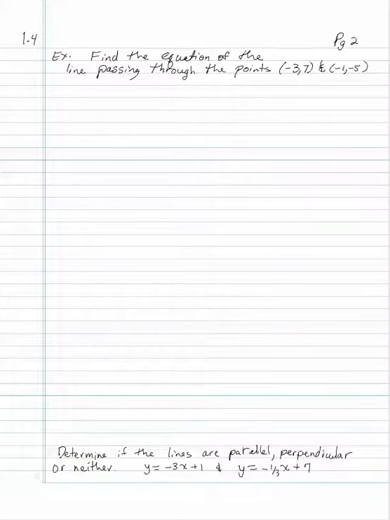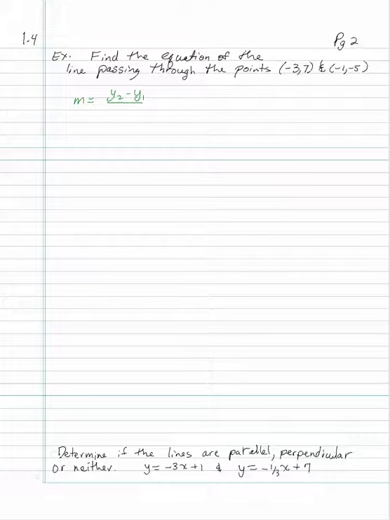Okay, now this one's a little bit harder because instead of giving you the slope, I'm just giving you 2 points. So the easiest is I'll give you a slope and a y-intercept. A little bit harder would be a slope and a point. And then a little bit harder is I just give you 2 points. So in all three cases, we need to know the slope and the y-intercept. My first step is to figure out the slope.